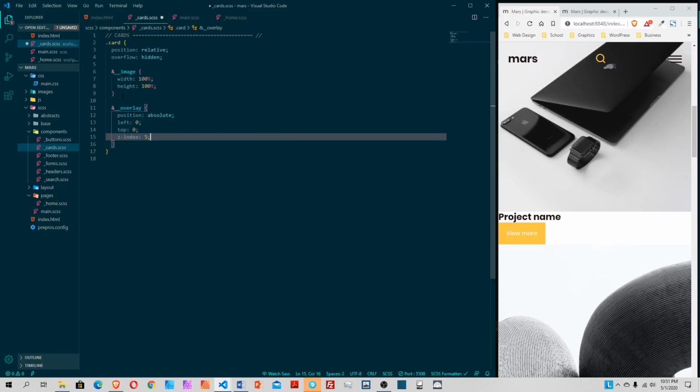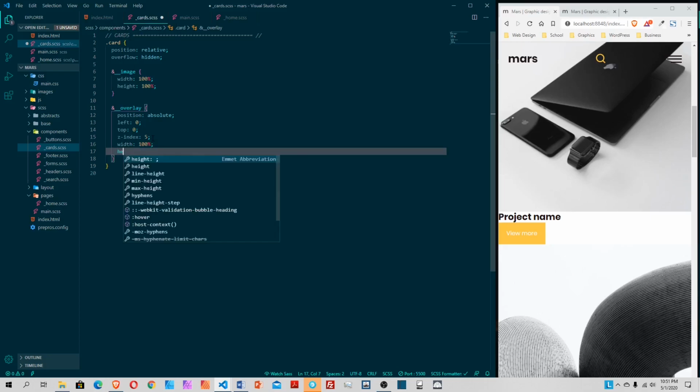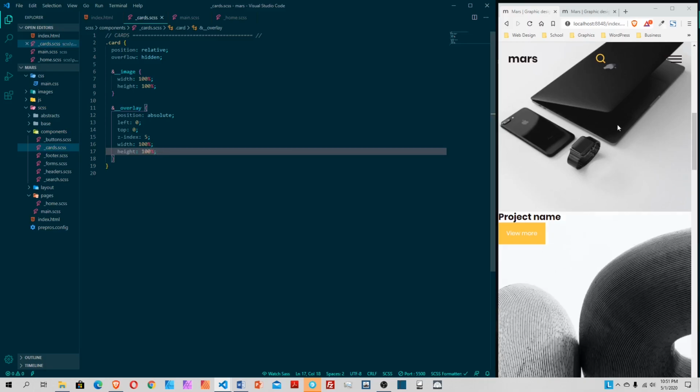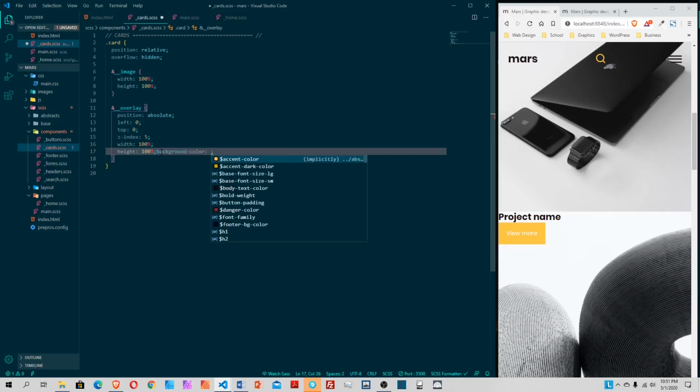I say width to be 100%, so we take the 100% of its container. So in this case, our card, I say height to 100% also. We save it. Now you see nothing. I give it a background color, dark color. Let me put it on a new line.